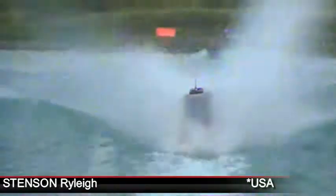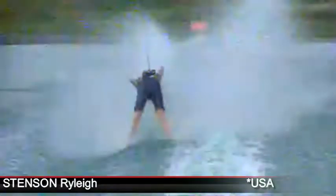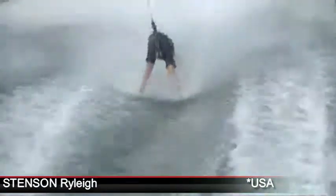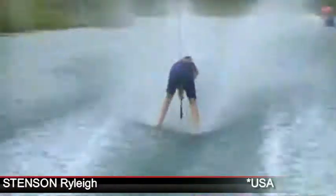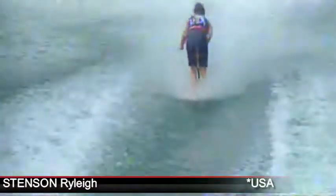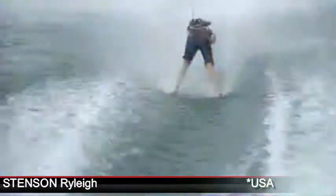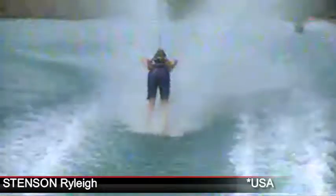No, I don't. Usually the one thing we look for, there's a couple ones in there you look for. That's the hop, and I saw the bottoms of her feet there, and then the 1 foot 1 hand. And the one thing on the 1 foot 1 hand is that the hand has actually got to be above the head when you bring that foot up and put it on that rope. And I saw both of them above her head there. So those are both 150 each.